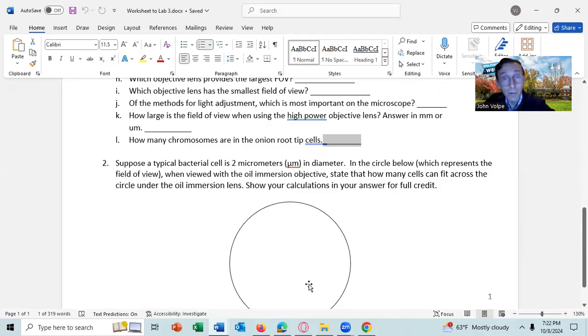In the circle below, which represents the field of view, when viewed with the oil immersion objective lens, state how many cells can fit across the circle under the oil immersion lens. Show your calculations for full credit. If you only give the answer and it's correct, you only get partial credit. So you need to show how you got your answer for full credit. And I want to see the mathematics, because if you're getting it wrong, I'll try and help you with the math. All right, that's it.